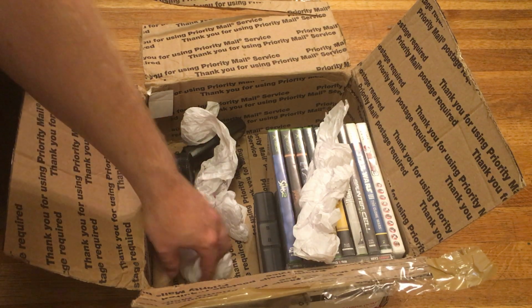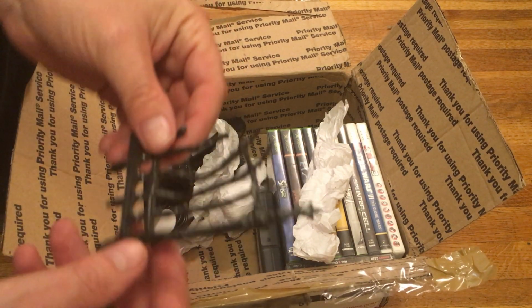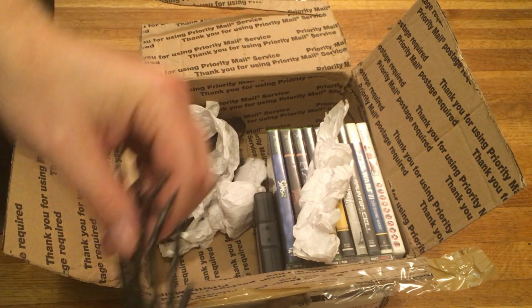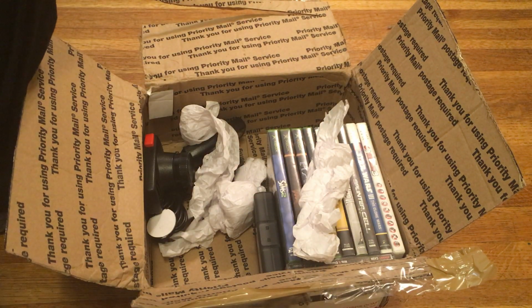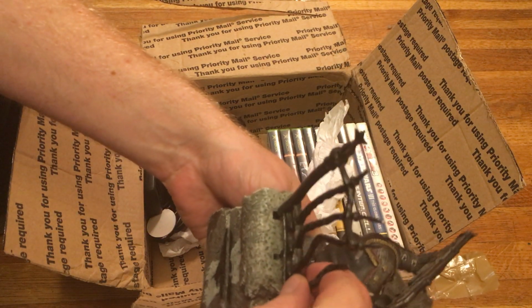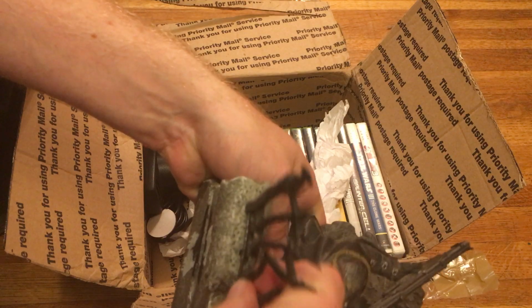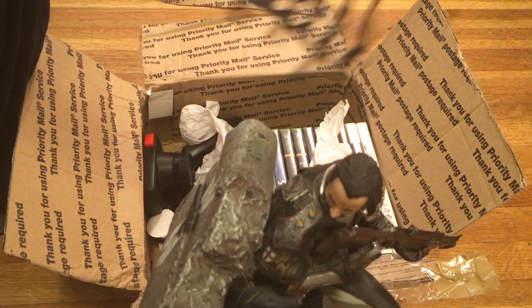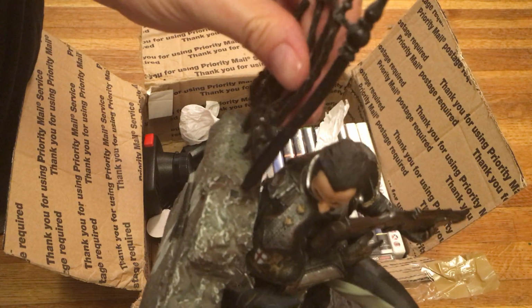Let's see here. What else do we have? Looks like a fence. Wait a minute. This fence goes right here. Or maybe it's the other way. I don't know, but I'm pretty sure it goes here.